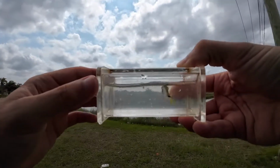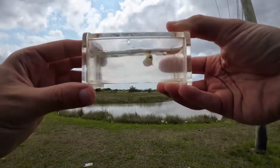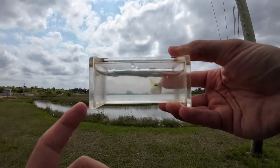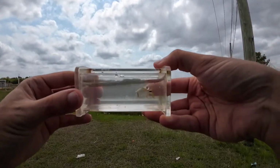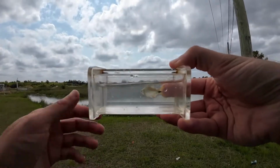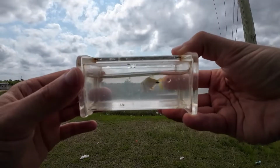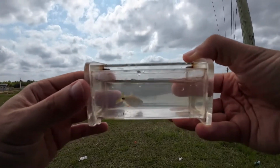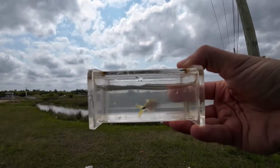All right, so I couldn't see any of these guys down there in the water, but once my bait kind of dropped below the surface, I got ambushed pretty quickly by at least one of these guys, but I had at least a couple bites. Anyway, it's not going to be a Macal tetra, that's for sure, because we are nowhere near the Macal River, which is where these guys are endemic. This is either going to be a Belizean tetra or a Bacalar tetra.